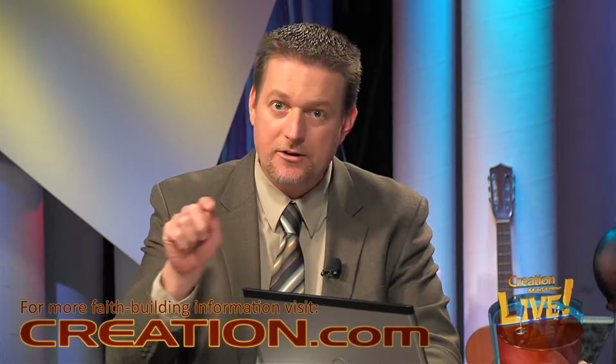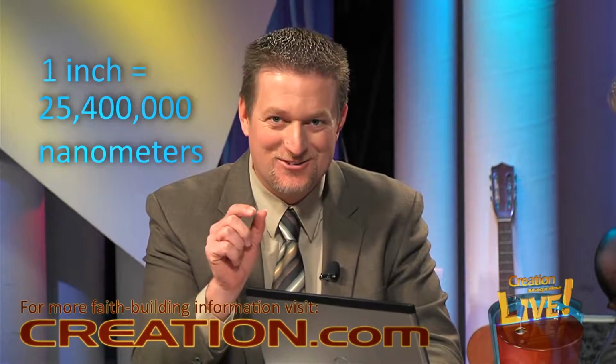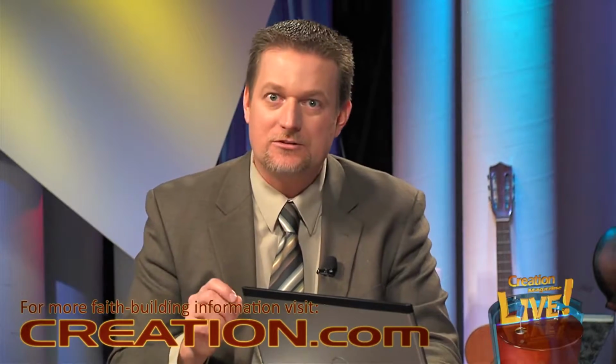150 nanometers in width, 110 nanometers in height, and the period, the distance between the ridges, is 250 nanometers. Now, 1 inch is 25.4 million nanometers, just to get an idea for size here. But it turns out that the pattern in the cuticle has the best dimensions to transmit the most light at the light that the firefly puts out. It's an incredible design, again, and that has been applied to making more efficient LED lenses in front of the LED lights, to let more light out.